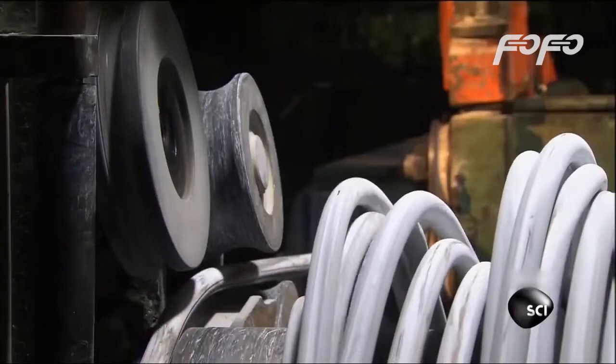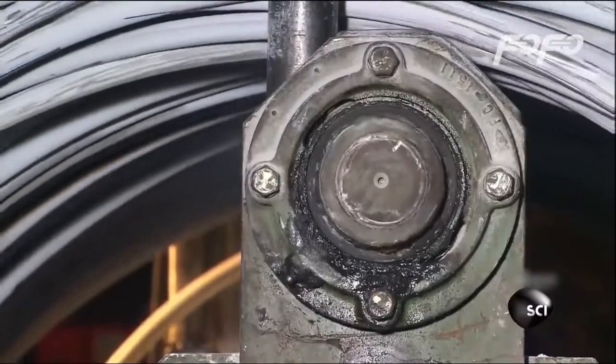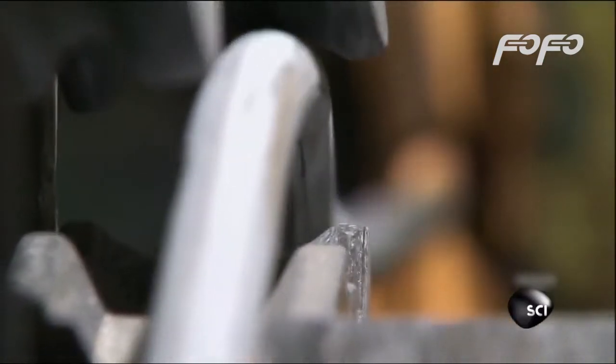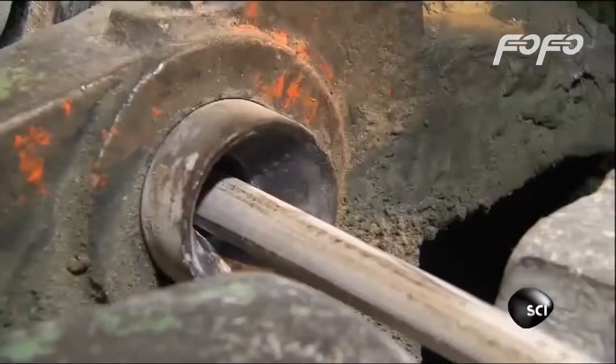The wire looks white because it's coated in a powdered lubricant to cut down on friction as it's pulled through the straightening machines. But the wire is actually made of a mix or alloy of cold hard steel and carbon. After it's made into bolts, this type of steel alloy can be heat treated to make the steel ultra strong. Right now, the steel is still soft enough to be shaped into bolts.